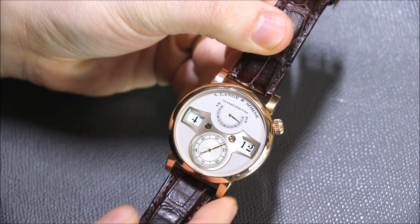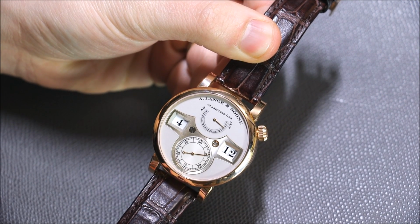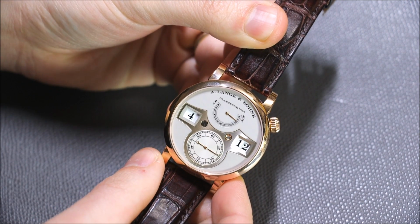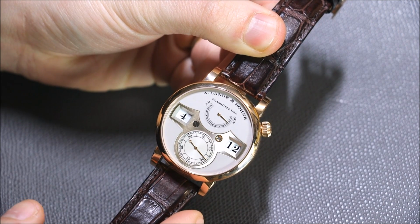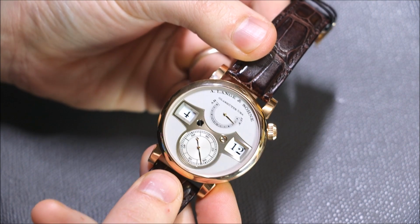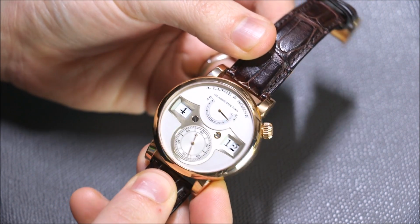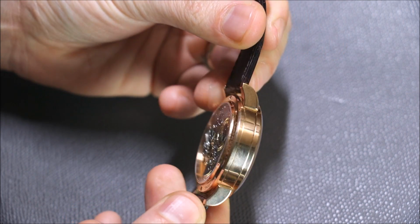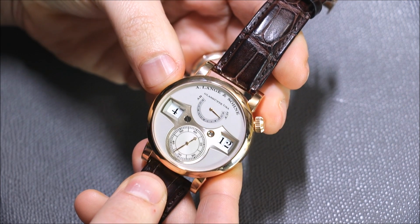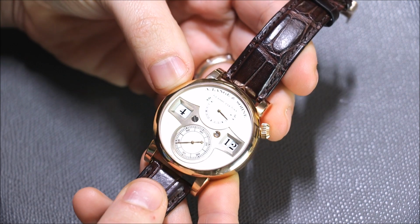This particular version of the Zeitwerk is the 140.032. That comes in an 18 karat, I think it's pink gold case, but could be rose gold, pink gold. There's versions of the Zeitwerk in various materials, white gold, honey gold. So there's various versions out there, different materials, as well as different sizes, because the Zeitwerk has the sonnerie, there's a minute repeater.